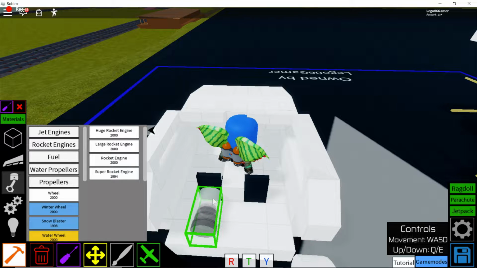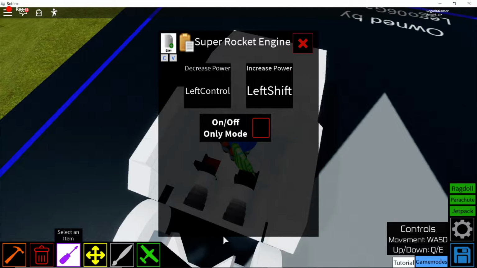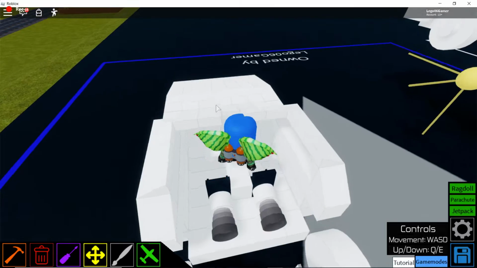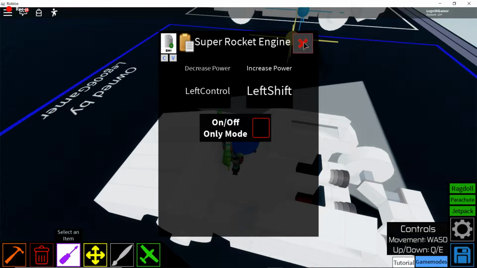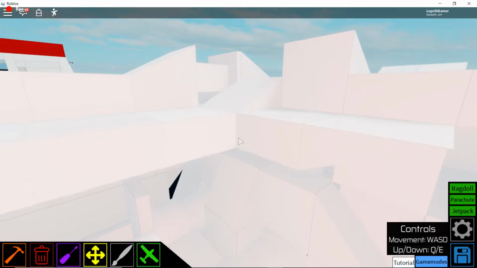This part right here is entirely optional. The car can already move with thrusters in the air, but I like to not have it move that way, and so instead, whenever I power up the hover thrusters, I have some rocket engines inside that get it moving faster. So you're gonna set them like this. You're gonna have the increased power as left shift, and decreased power as left control. You're gonna make sure that they are not on-off only mode, and that means that we can now move on to our little block thing here.